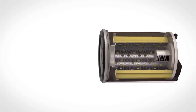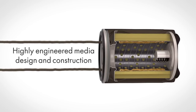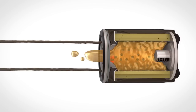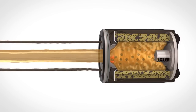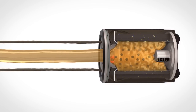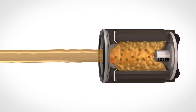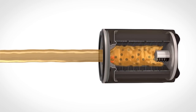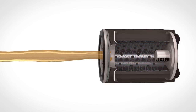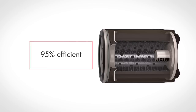Contrary to popular belief, the filter media doesn't act like a screen to block oil contaminants. Instead, the fibers of the media cause a violent twisting and turning of the oil as it works its way through the media, forcing it to change direction continuously. Contaminant particles can't change direction as easily and become trapped in the media. The design and construction of this media determine how well the filter actually works. Quaker State spin-on oil filter's highly engineered filter media traps 95% of harmful dirt and contaminants above 20 microns.